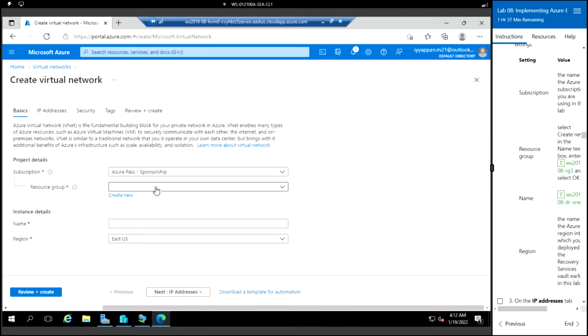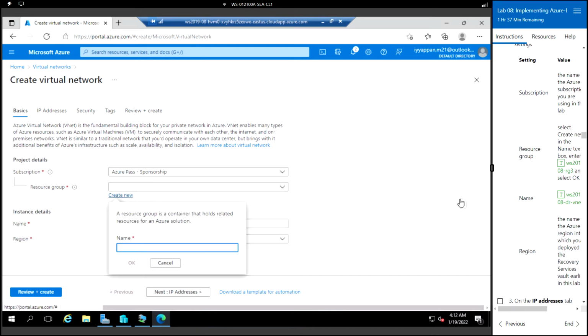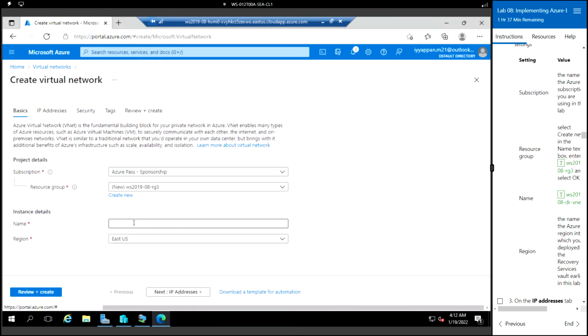Okay, so here we'll create a new resource group for this one, which is RG3, and enter the name for this VNet, dr-vnet, and leave the region as East US.